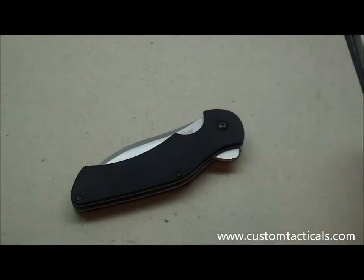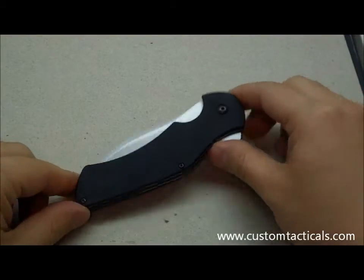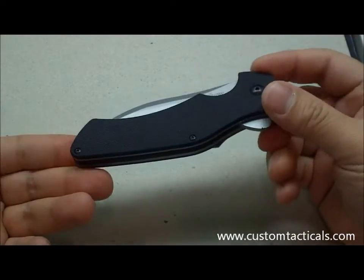CustomTactics.com here, and today I'm looking at a Kershaw Tim Gallion designed Junkyard Dog 2. It's a very nice knife.